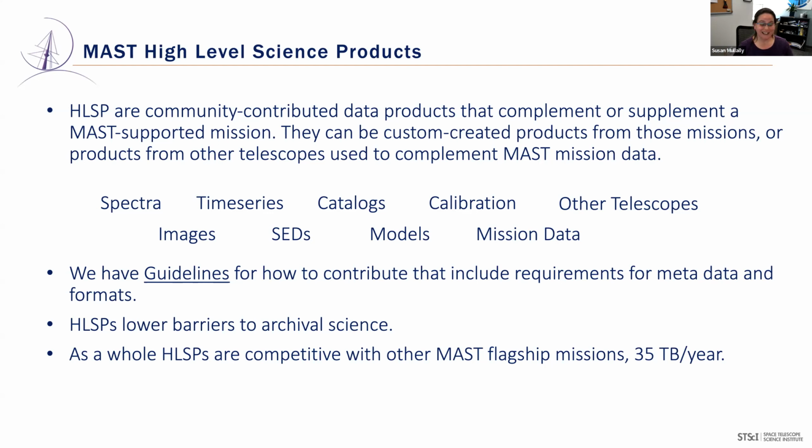In general, we're finding these high-level science products contributed by the community really lower the barrier to archival science, because frequently they are very highly processed products that people can immediately just use to do science. So you don't have to understand the intricacies of the instruments and everything. You have something ready to use just to make a measurement. And if you take all of these community contributed products together, it's as competitive in terms of popularity as one of MAST's flagship missions like HST.